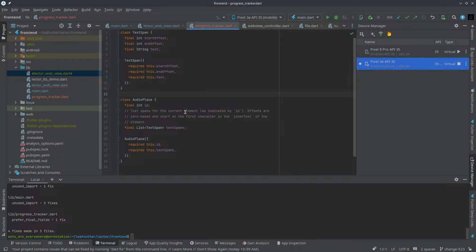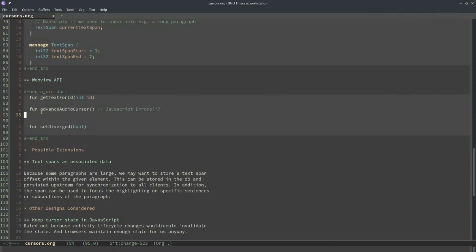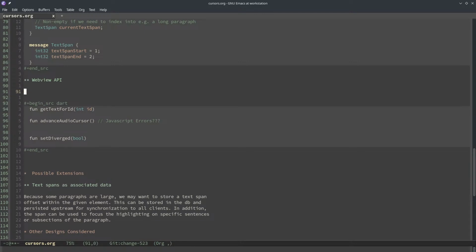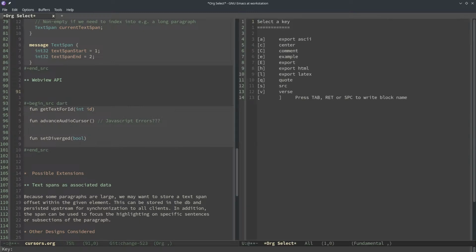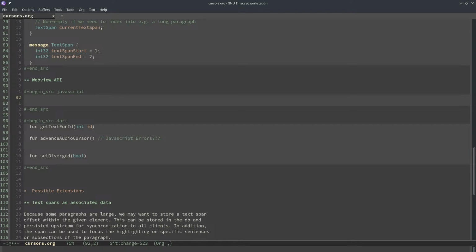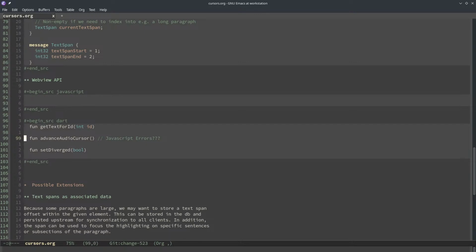And then we'll need some little JavaScript snippets, which I don't think will have to be very, very involved. And they will do things like, what? I don't really remember.